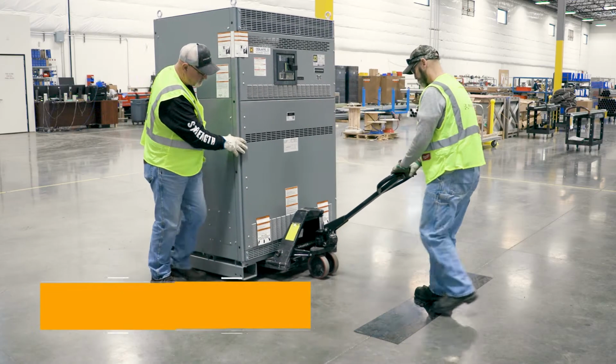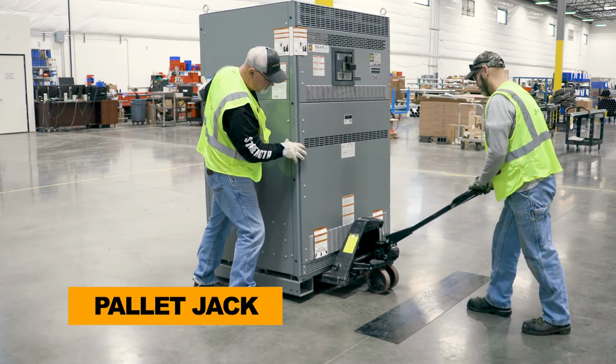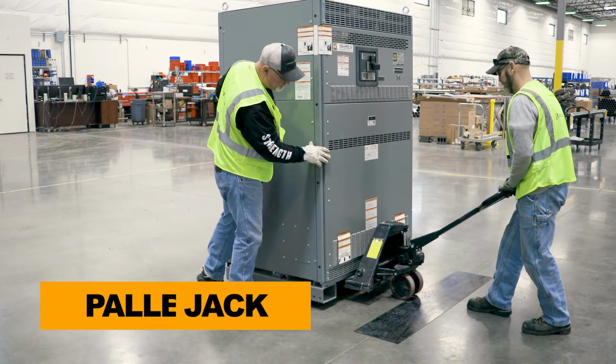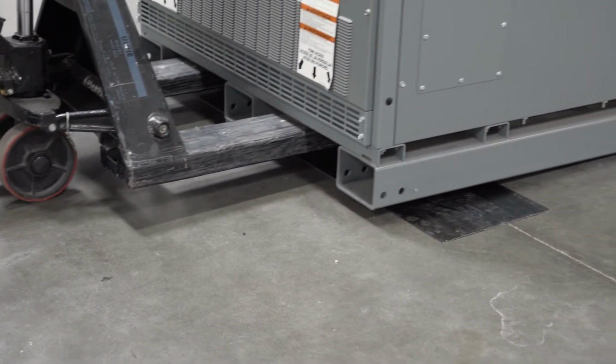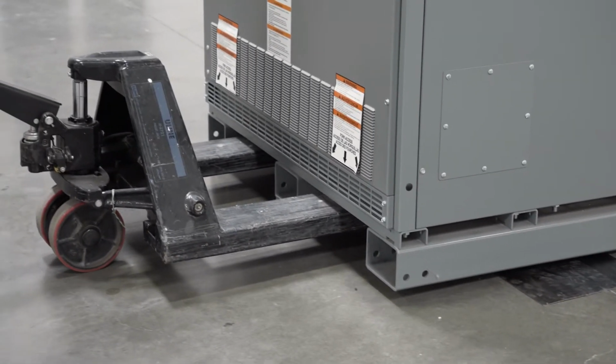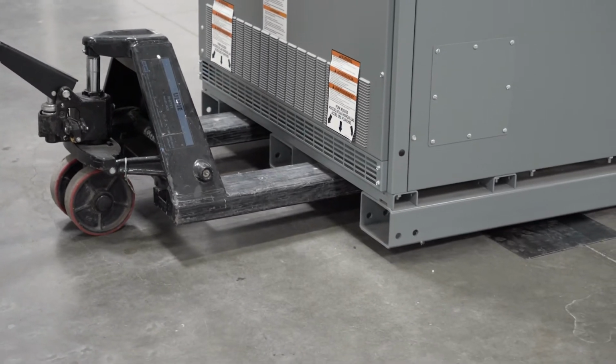In this example, we're going to demonstrate moving a unit across an elevator threshold without putting the load directly on the threshold, also known as jump skating. This process can be used for transporting a load across thresholds, gaps in flooring, and other obstacles.